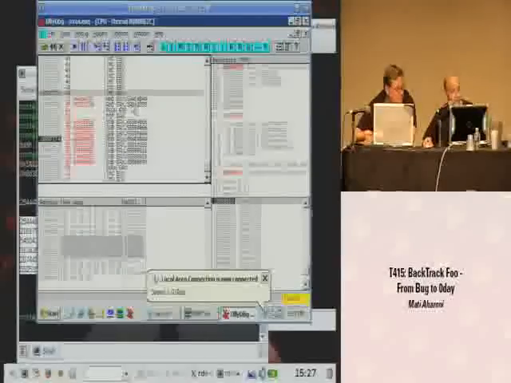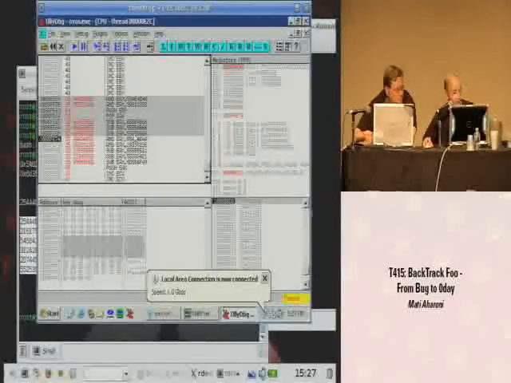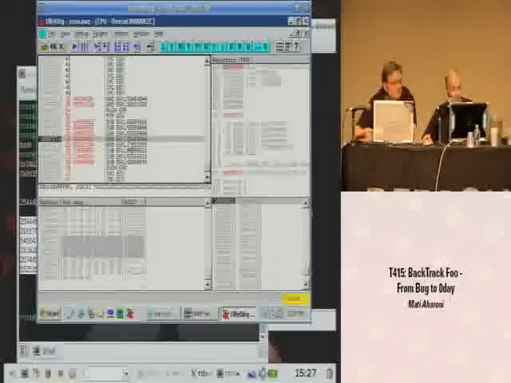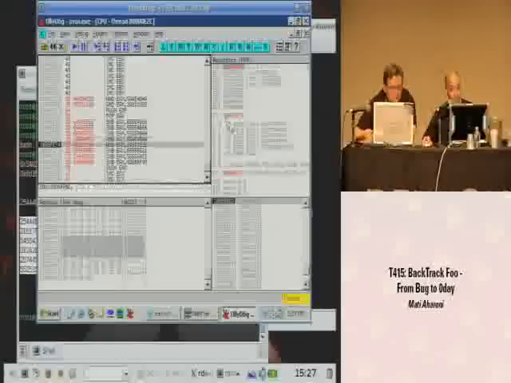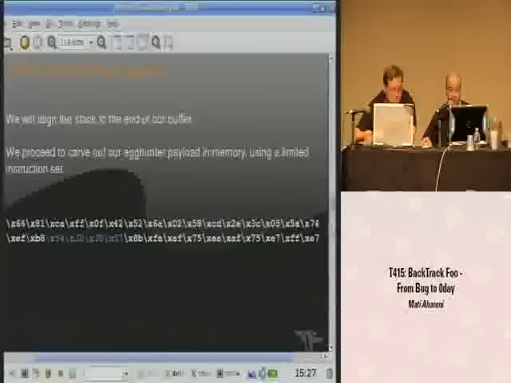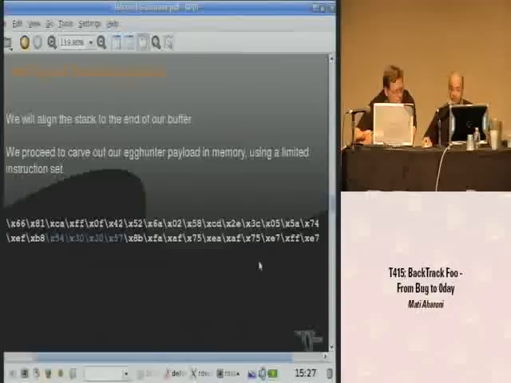These were the first instructions that we gave. And now, once again, we zero out EAX in order to start writing and carving our shellcode in memory. And just to make sure that you've seen that, notice these last 4 bytes of our Egg Hunter. These will be the first 4 bytes that we write in memory.